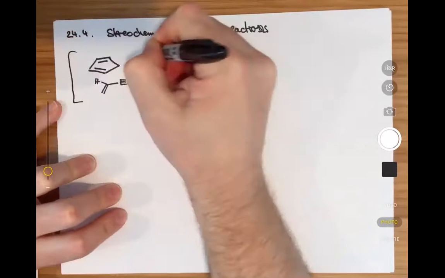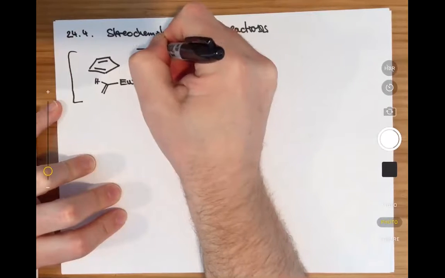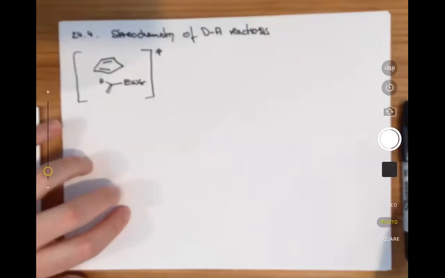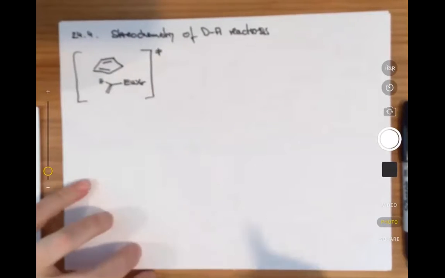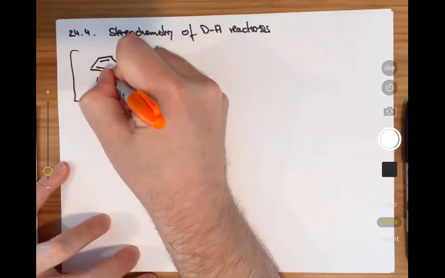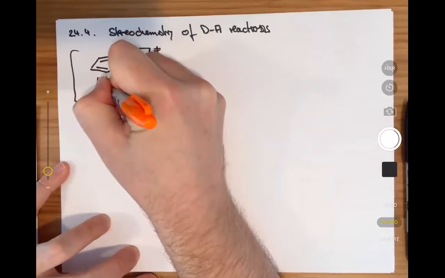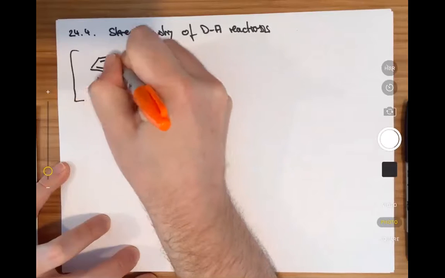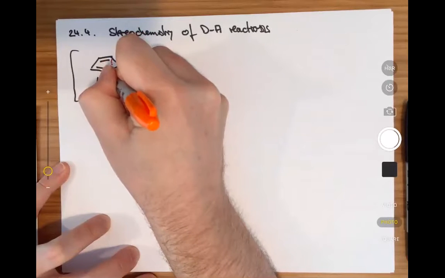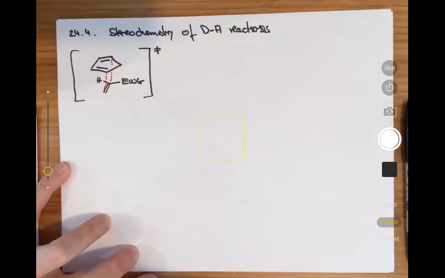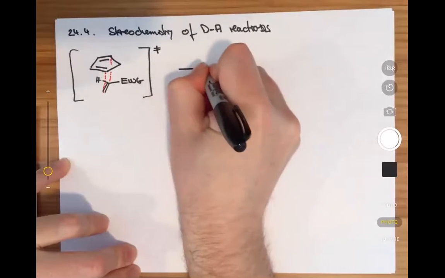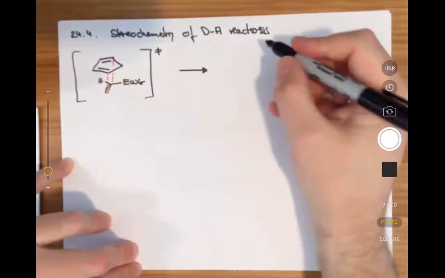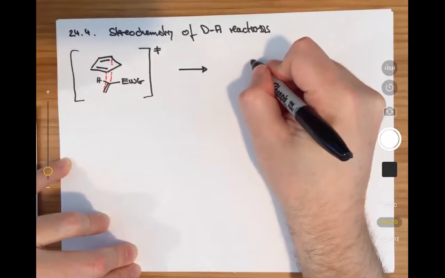Now I've already drawn it in a structure that is reminiscent of the transition state of this reaction. So I can use the brackets and the cross to designate this as the transition state. If you now start forming a bond in the transition state between this end of the pi system and this end of the pi system, and this end of the pi system interacts with this side, then you get out a product that we usually call the exo-isomer of this reaction.